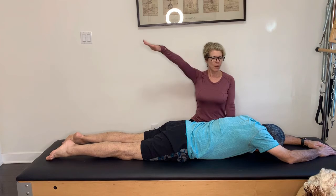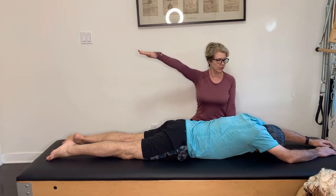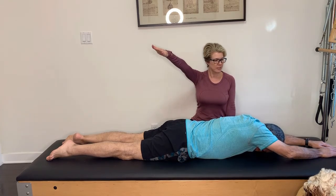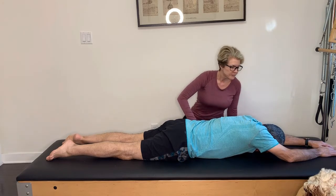So we're gonna lift one arm up in the air and just think how long you can reach it. Don't worry about how high you can reach it, and put it back down. He has a little shoulder issue, so it is what it is. Opposite side, up and down. Maybe 2 shoulder issues. What's going on there?